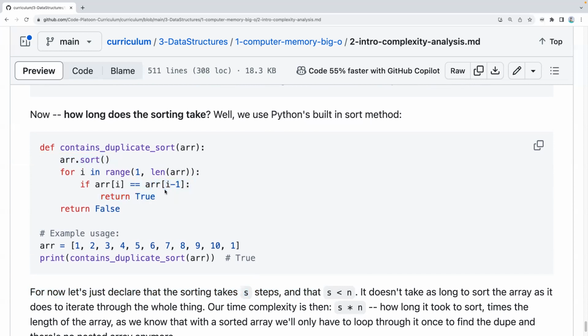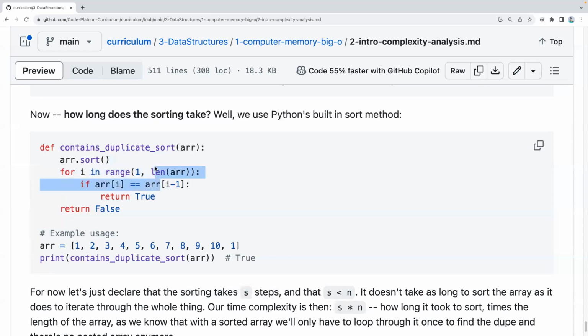And in fact, I think I need to fix this, and this should be a plus instead of a minus, because the idea is to compare 1 and 2 and so on and so forth. So there's actually a couple things that I should improve. I apologize.